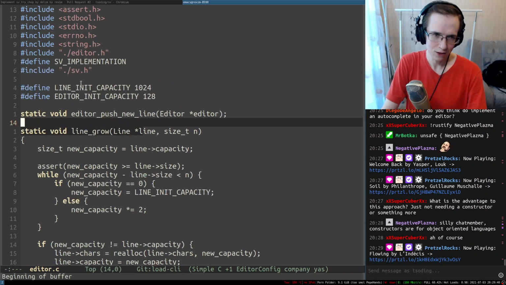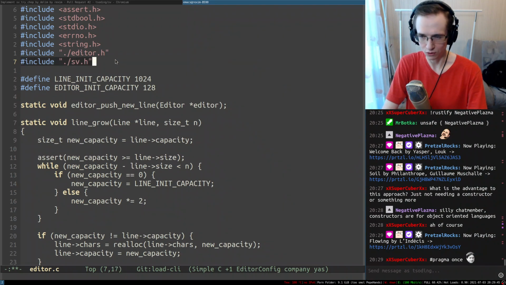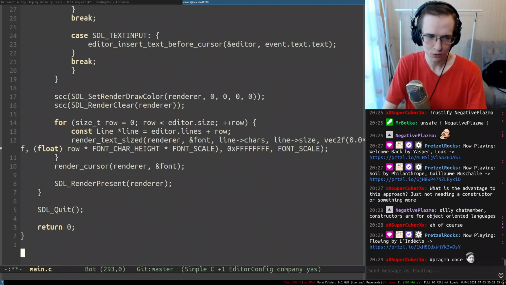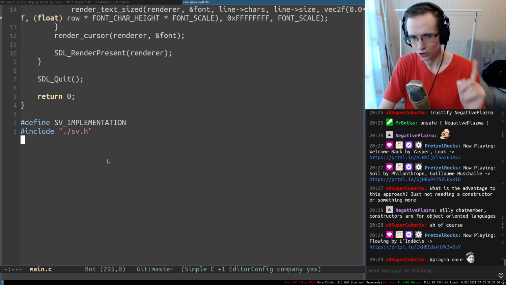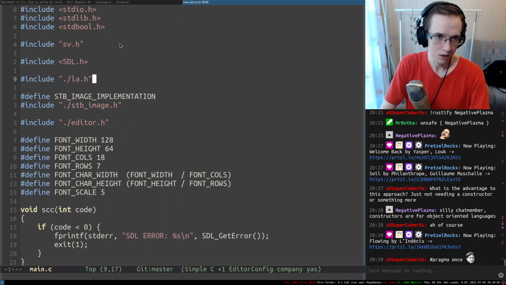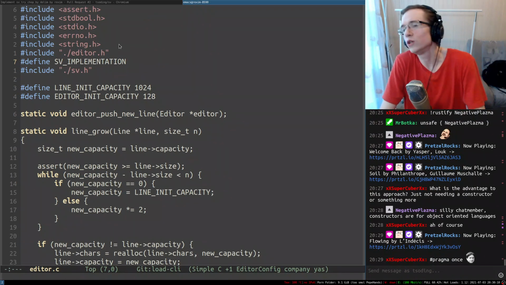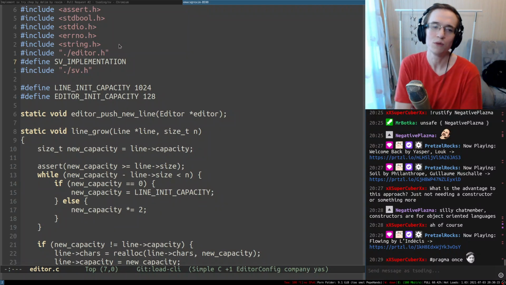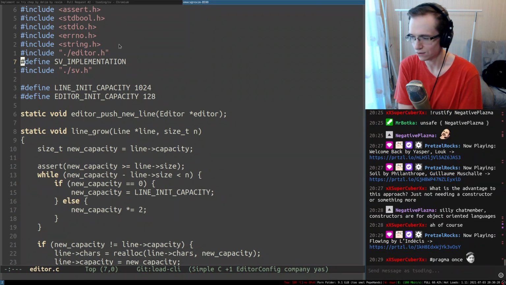I think for header-only libraries, these kinds of implementations have to be located in the main translation unit, if you know what I'm talking about. So what I want to do in here is just go to main and put them somewhere at the bottom where nobody's going to see them. That way I will ensure that implementations are included only once and they are in the main translation unit. That's how I usually approach it when I have bigger projects that use several header-only libraries. I just include all of the implementations into the main thing.